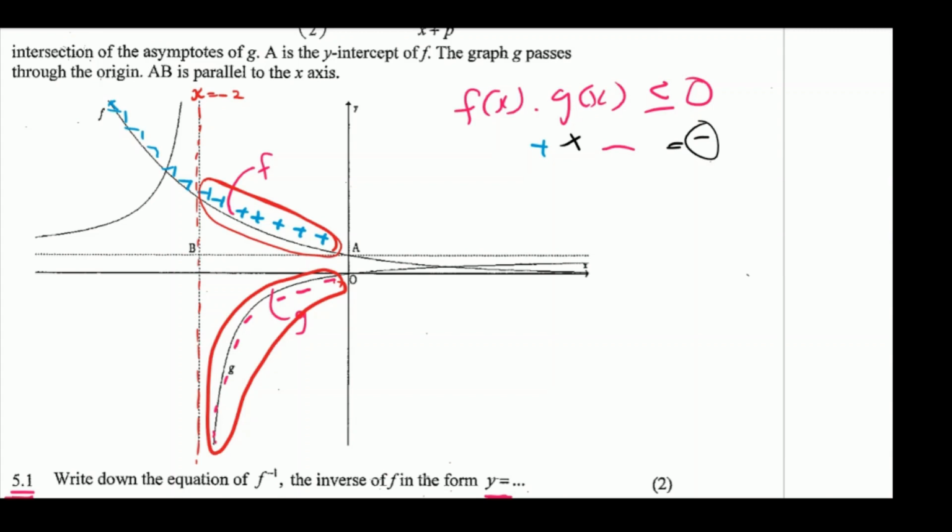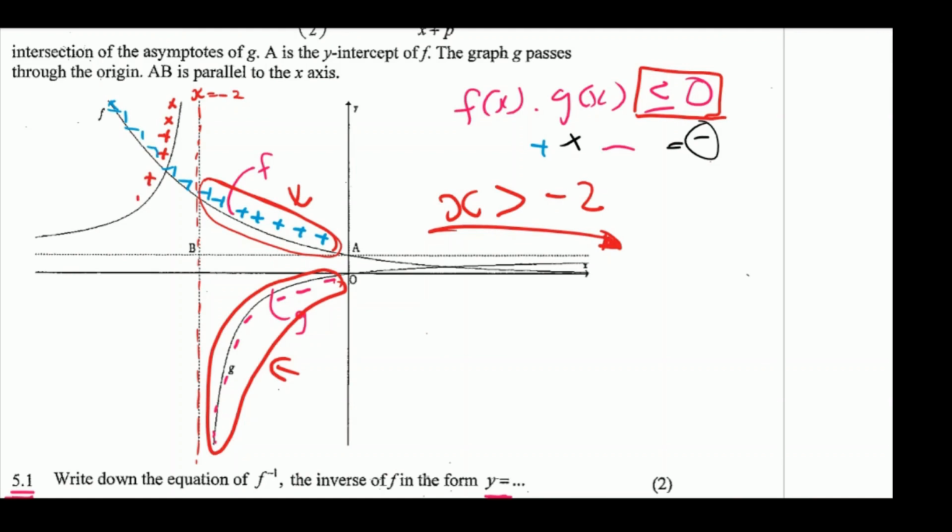So your solution of x now, you're just going to say when x is greater than minus 2, this positive y value multiplied by this negative y value will give me a solution that is less than or equal to 0. So this is the first solution of x, right? When x is greater than minus 2. Or someone can also look at it from this part of the graph, where this portion here for your g is actually positive. So your y values here are positive, going down like that, they are positive.